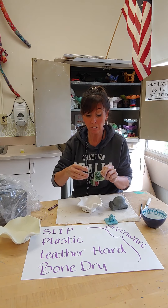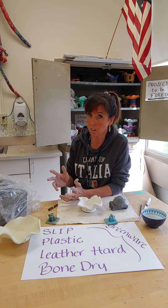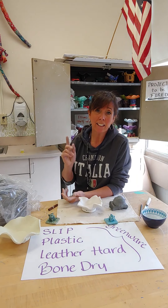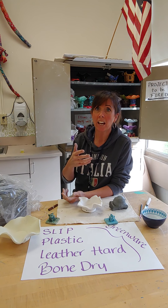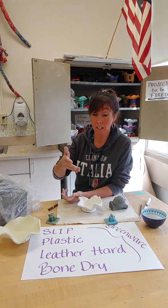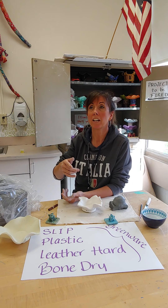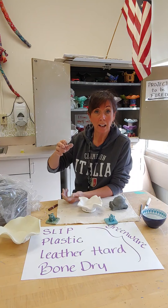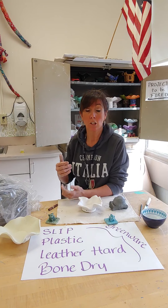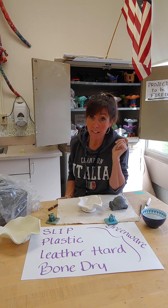The kiln gets really hot — about 2000 degrees. It takes about eight hours to fire a kiln. It's not like you can turn it on like cooking a pizza. It takes all day, and that thing gets so hot that even at six o'clock at night after firing all day, it's still 2000 degrees. So it takes time to cool off. I can think about opening the kiln the next day I come to school, and usually I have to open it just a little bit at a time and let some of the hot air seep out.